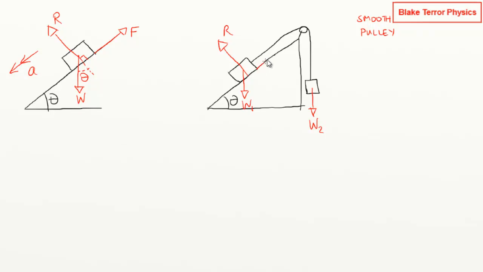We've still got friction going, well, it doesn't matter which way you draw it on these. I could have had friction going in the opposite direction. Maybe this mass is getting dragged up the slope. Doesn't matter. Just draw it on. If it turns out the friction is in the opposite direction, we'll just get a negative answer when we solve everything. So it doesn't matter which direction we put our friction arrow.